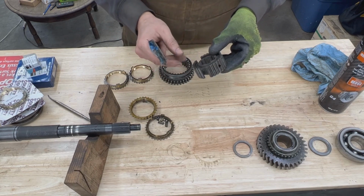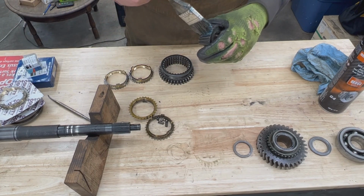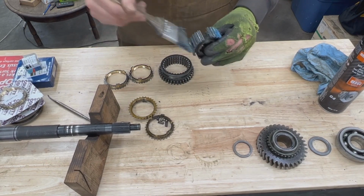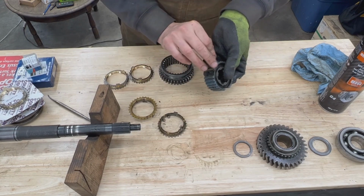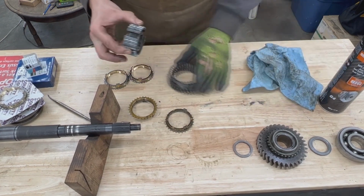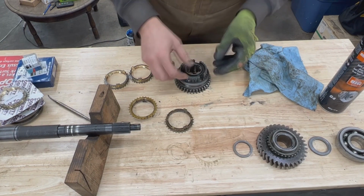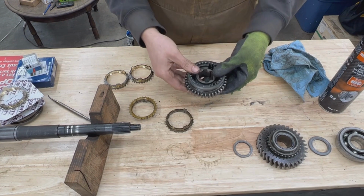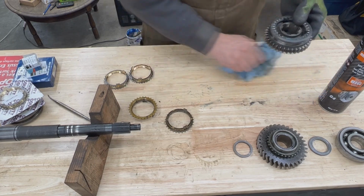So this hub doesn't have a direction. Whether you put it this way or this way doesn't really matter. So I'm going to put glue inside the hub and on the splines. Then we're going to put the springs in and the bolts. And since the hub doesn't have a direction, it doesn't really matter how we put it here. We just need to make sure that all three bolts are there, and we're going to push them in. There you go. Make sure that it goes off and back in the center. Perfect. So our hub is assembled.